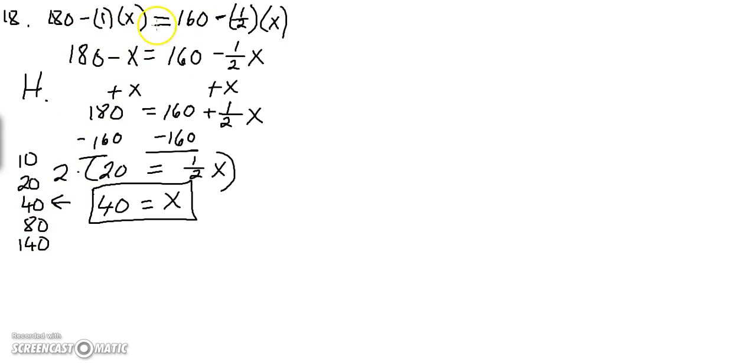If you chose 80, you'll see that this side's too big. 180 minus 80 is equal to 100 on this side, and 160 minus 80 divided by 2 is 40. 160 minus 40 is 120 on this side. So 100 is not equal to 120. In this case, 120 is too big on this side. So the answer lies somewhere between 80 and 20, or in other words, is 40. So using the answer choices on the test often simplifies a lot of the hassle of doing the algebra.